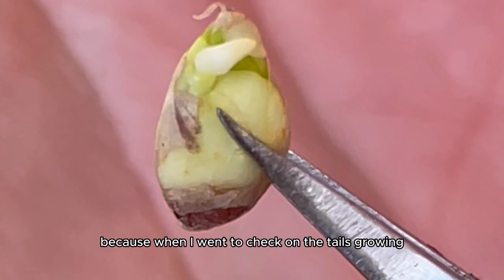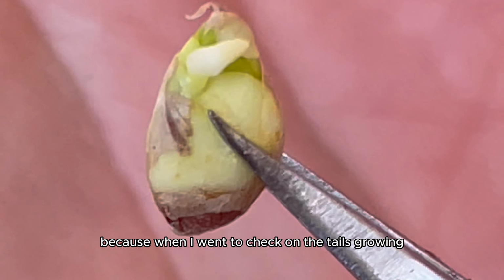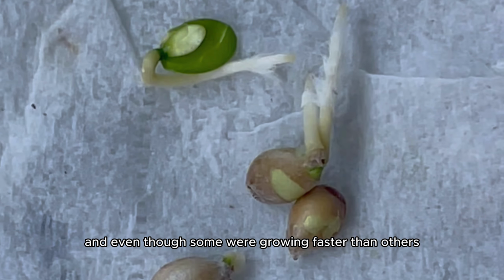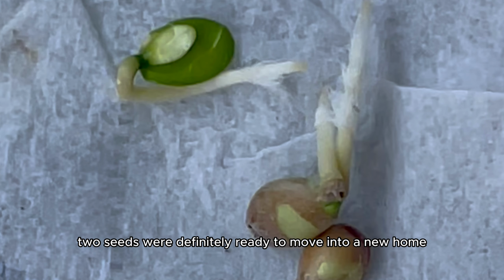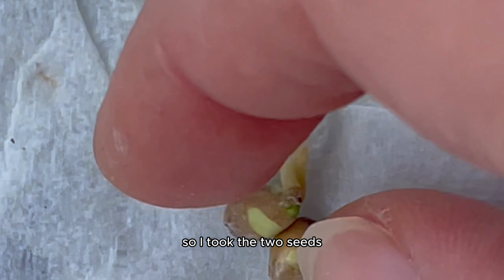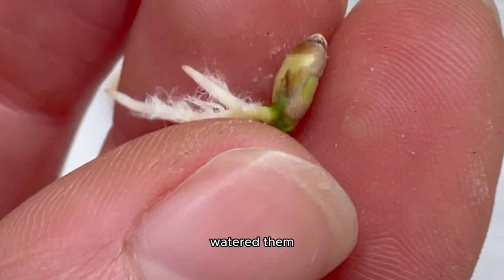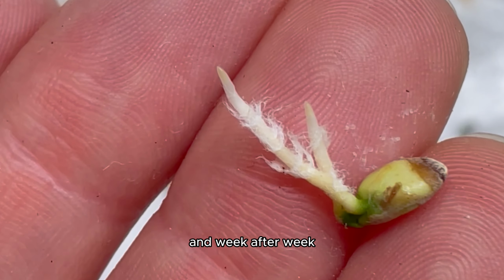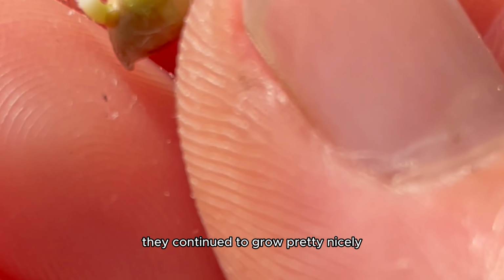Patience is key here, because when I went to check on the tails growing, they were looking so much more defined, and even though some were growing faster than others, 2 seeds were definitely ready to move into a new home. So I took the 2 seeds, placed them in a big bed of soil, watered them, and kept them in a sunny spot to start growing. And week after week, they continued to grow pretty nicely.